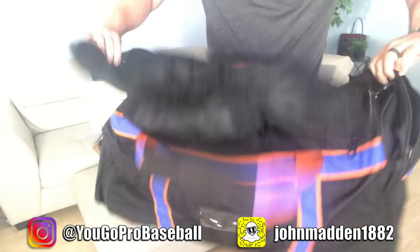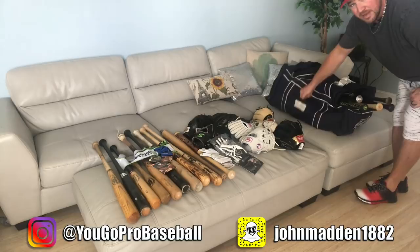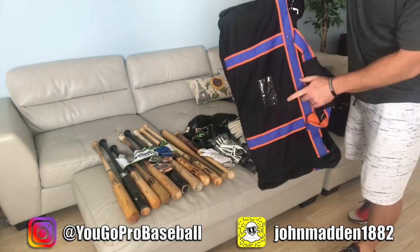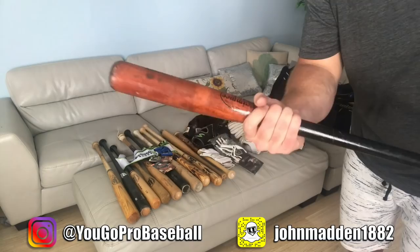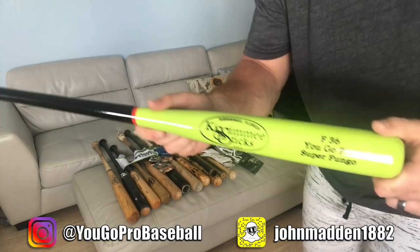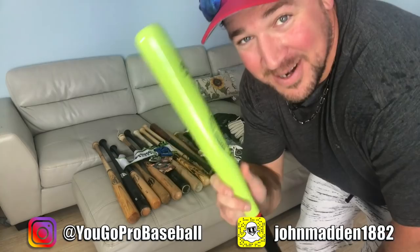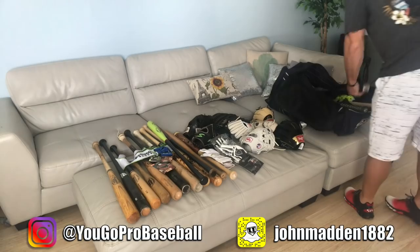Now let's get into the Padres bag. You can see there's a little spot where they put your name — it says Madden. The Mets bag has that too; I just didn't have my name in there. Now this is my everyday fungo — Kissimmee Sticks, maple, 36 inches. Then Newley gave me this one for Christmas — another fungo, a super fungo, Kissimmee Sticks, Hugo Pro colors. This one is super light — I think he used a special wood, but he wouldn't tell me. It's too dang pretty; I don't even want to hit a baseball with it.